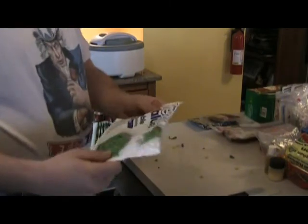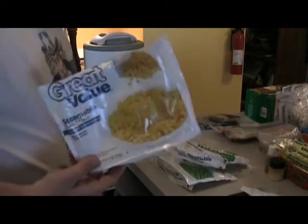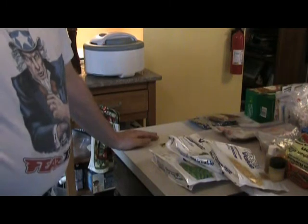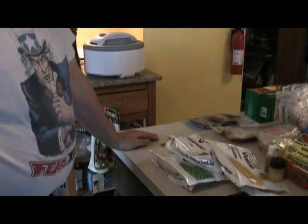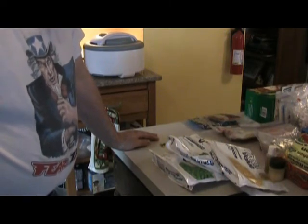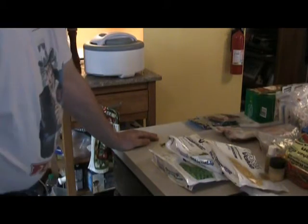These packets of great value beans and peas and corn cost me $1 a bag. And this will probably make me, per tray, I'm going to say 3 to 4 decent add-ons to a meal. I'll add these to soup, ramen noodles, maybe just a side vegetable, who knows, or chili, stuff like that. So, try and get the camera in a little closer here, so bear with me. If I butcher this, I'll edit it.